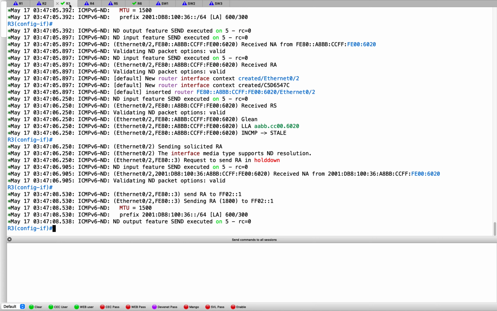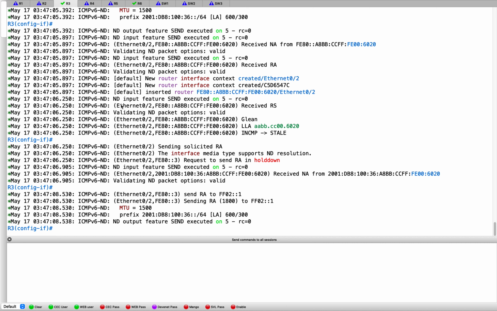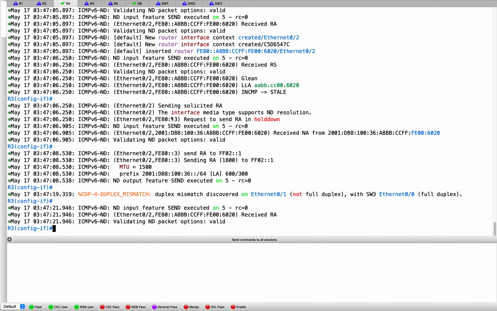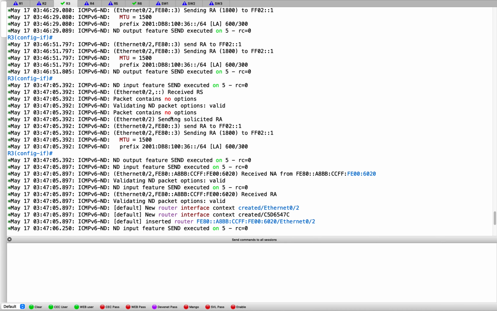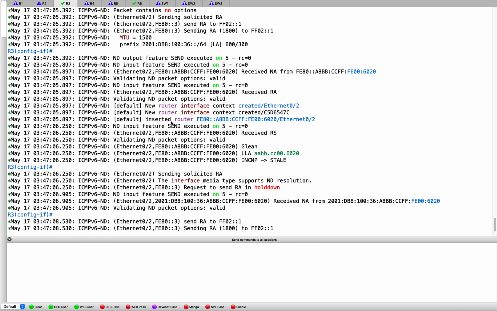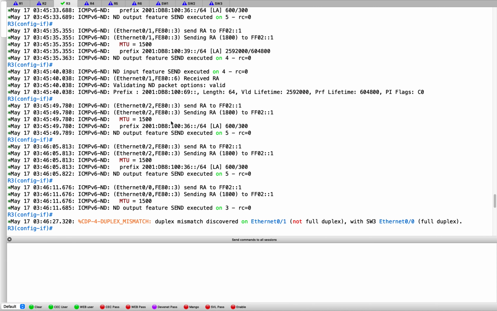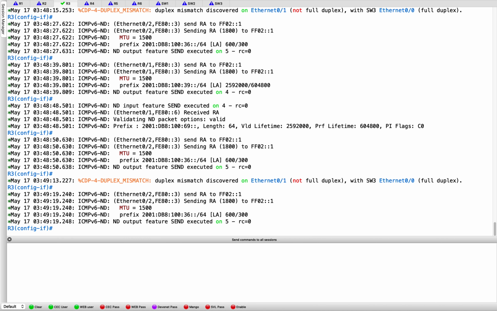Let's go back here and check, right? There you go. We are basically going to be seeing all the logs here. As soon as I configured that, there should have been some kind of a solicited RA message sent out. It's difficult to dig through all these logs, but let me try to see if I can find it somewhere here. Give me a second. Yeah, it's difficult to search through this, but anyway, you can see the logs here. Maybe if you are doing this locally, and you have some patience, you can check through that.